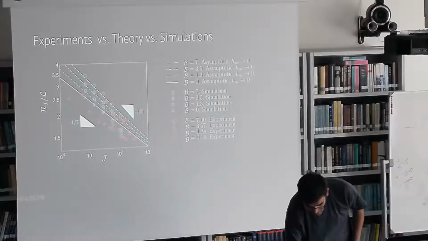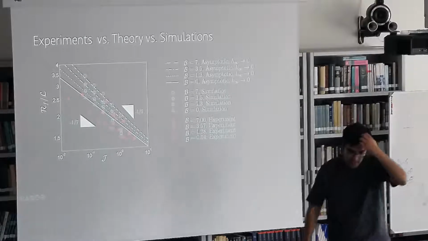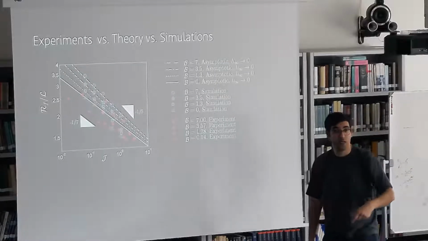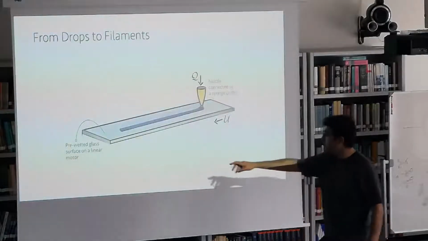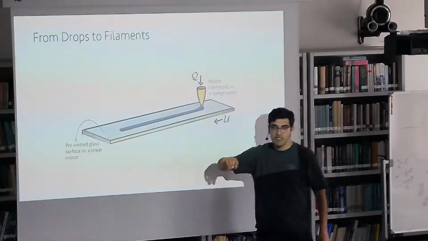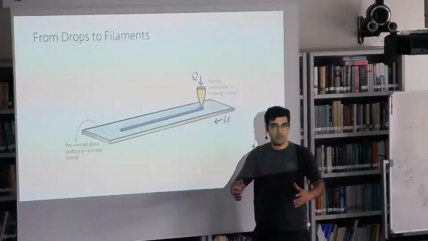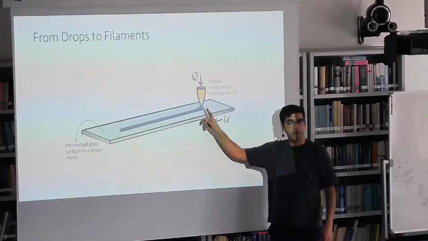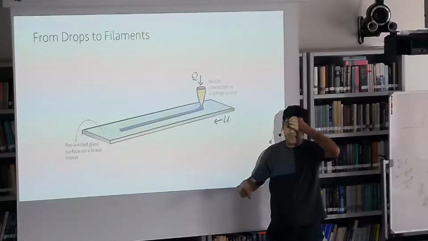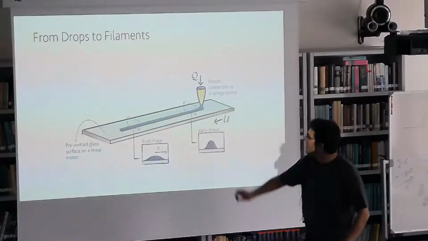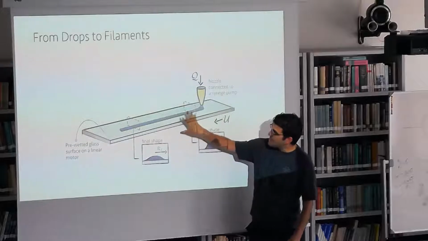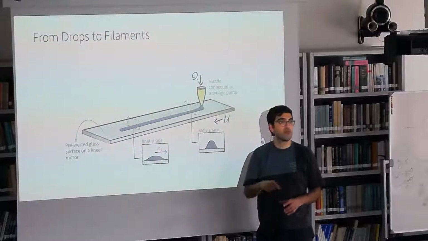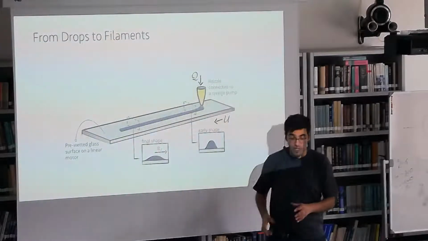Okay. So then I'll very quickly tell you, more recently with our experimental collaborators, we're moving to a system that is closer to a 3D printer, and that's filament deposition. I won't talk about it in detail, but it's the exact same problem in a sense. But instead of having an axisymmetric system, I now hold my nozzle, move the surface, and deposit a line on it, because that's how 3D printers in fact work. And then the problem is in principle the same. Droplets start spreading over time, so you can look at it as a pseudo time if you want. And the question is, what is that final shape? Because you want to know that when you do bioprinting of cells with gels in it.